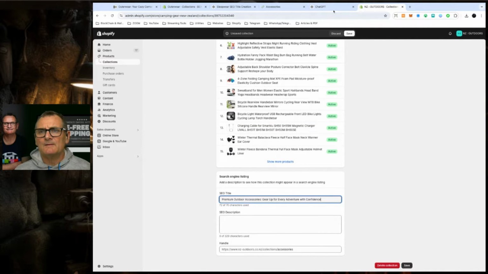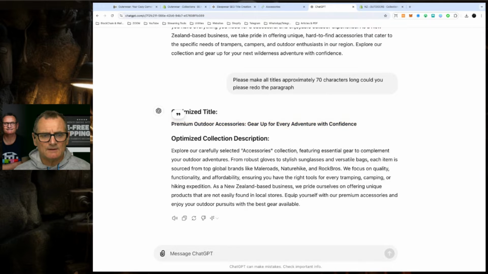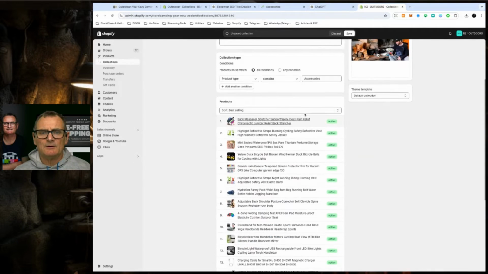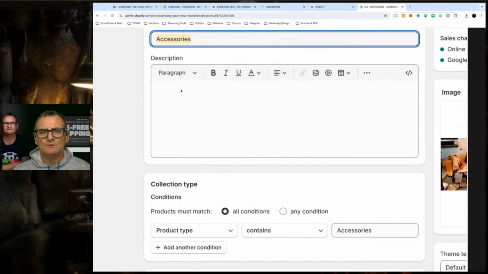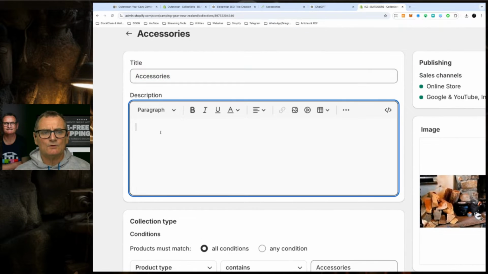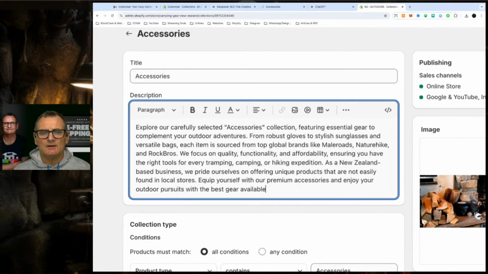So if I show you this, you don't want to get this one wrong, but I'm copying the whole paragraph. I've opened up the paragraph. If you don't know how to find your accessories name, do not put the title at the top. You just want to leave that as your one-word title. Shorter the better. And I paste that in there, and I'm even going to put a full stop.